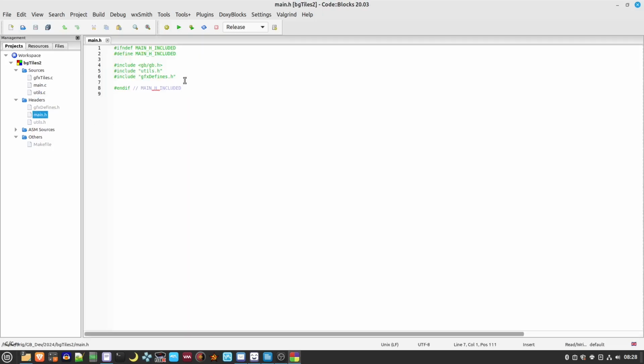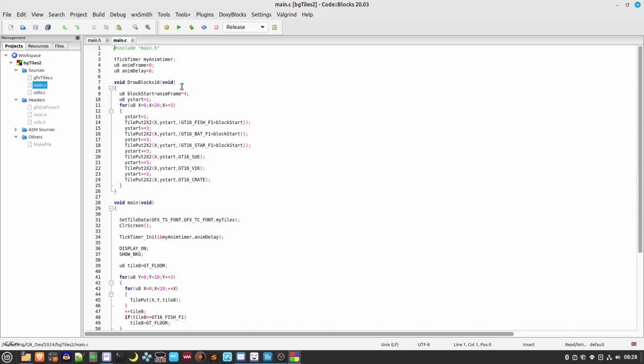Next go into the main header file, and then we've only got one new thing to add in here, which is the anim delay constant. The reason why I use defines for all of these is it's easier to change or tweak things by having them set in a header file as a define. So that's all for that one.